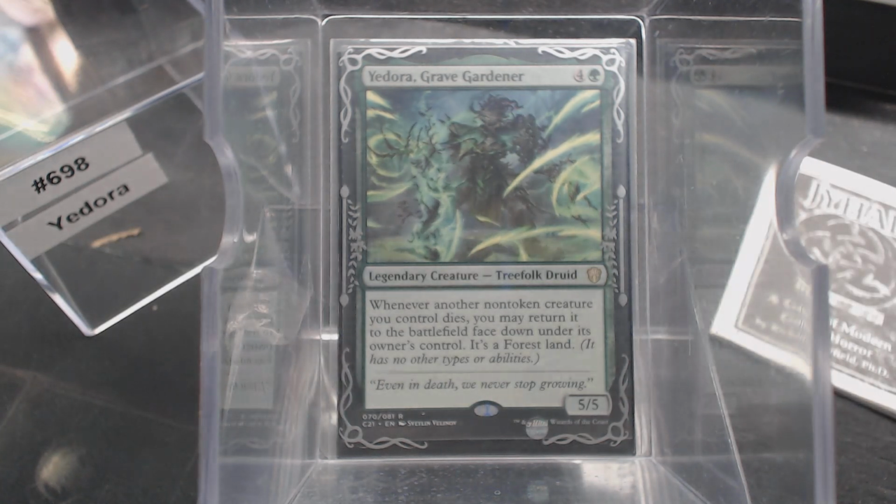Today, in deck number 698, we're going to talk about Yedora, Grave Gardener. And I am super excited about this one. This is my kind of deck. It is getting things to work differently than you normally use them.